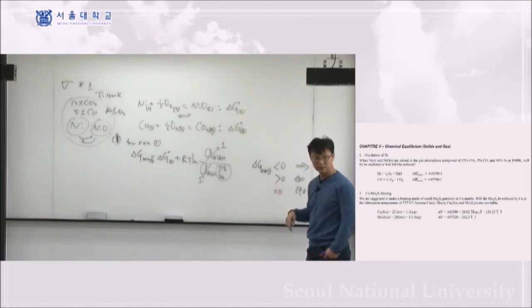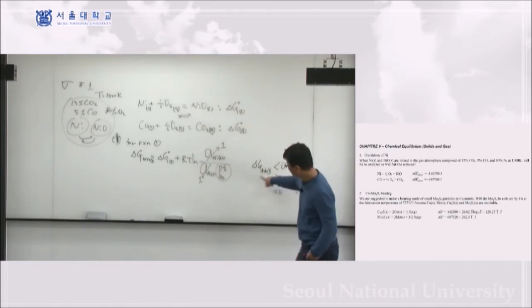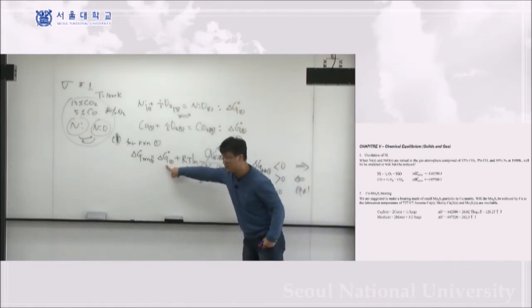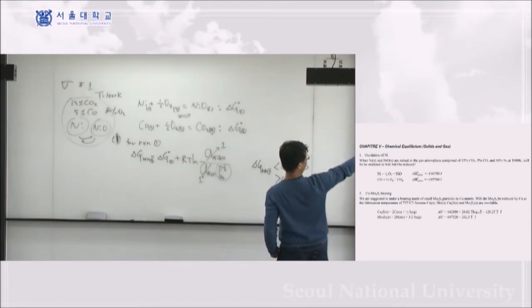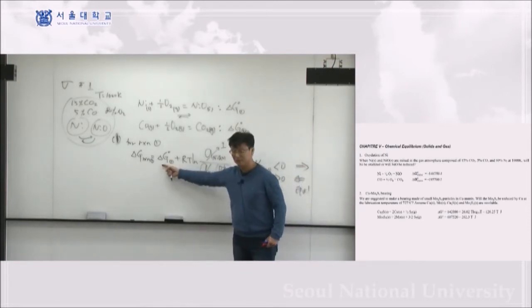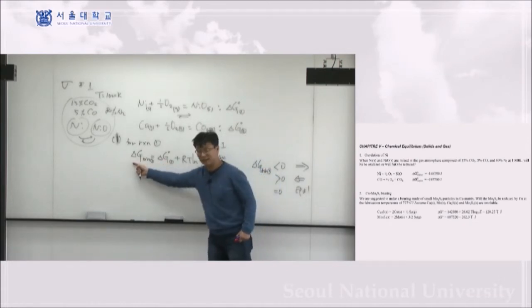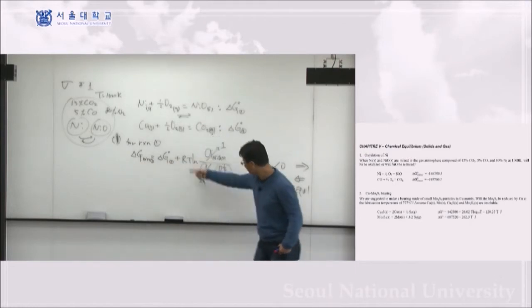There's no chemical reaction happening anymore. Nickel and nickel oxide will stay together. That's what it means. So this is what we have to decide: this one, not this value. This value is constant, and as you can see, it is a negative term. Under this condition, at the given temperature, this is always negative. That doesn't mean that this is negative. It depends on this value plus this value.